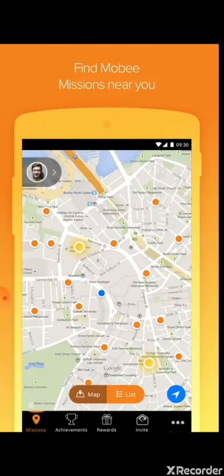So it's definitely something valuable, and it's something you can do anywhere within the U.S. where there are missions available. Something easy, fun, and I would definitely recommend you check it out. There are a couple of other apps out there — Gigwalk and Field Agent — those are a couple of other similar apps where you can do different missions or tasks and earn cash.